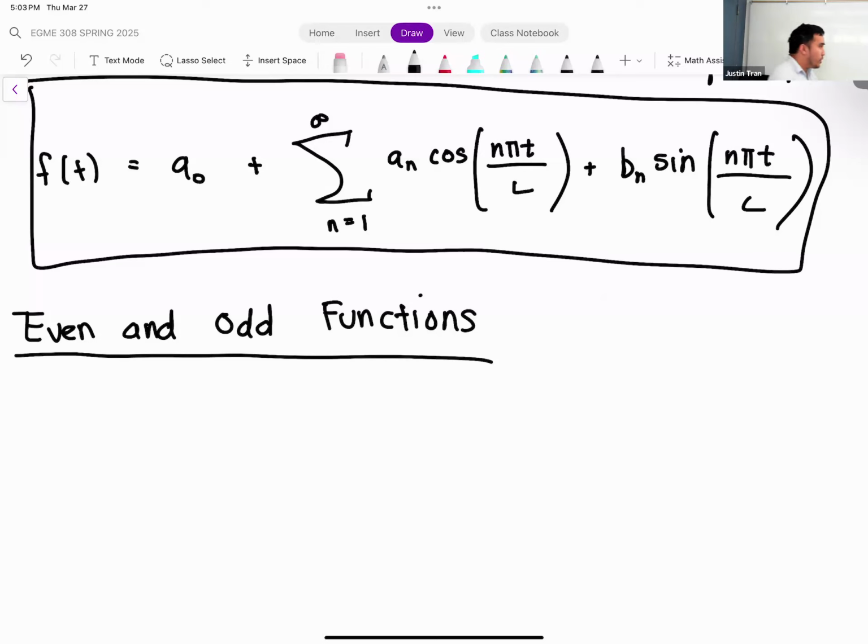And so if you look at the two examples that we did of Fourier series coefficients, there's a pattern that you might have picked up on at this time. So if we look at example 1, I'm not going to repeat example 1 here. If you recall from example 1, we found that a0 was equal to 0, an is equal to 0, but bn was non-zero.